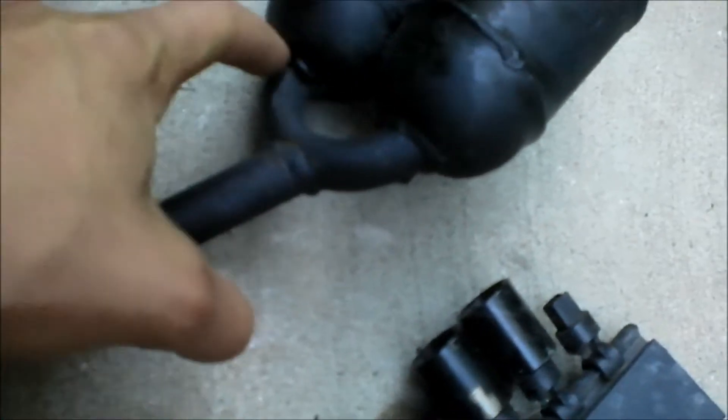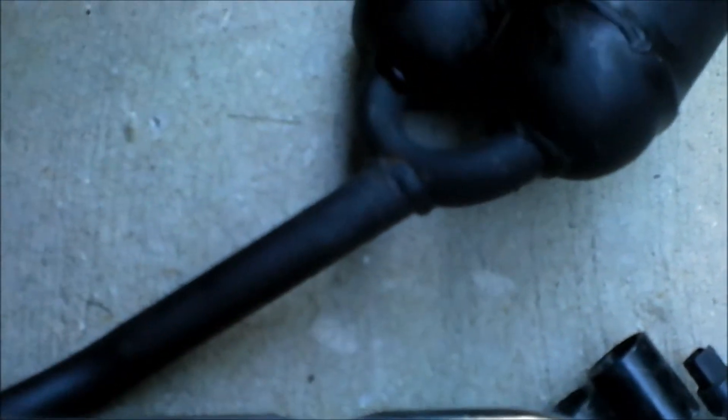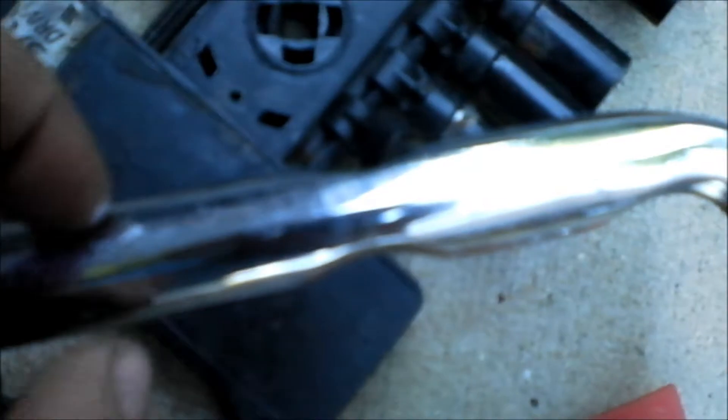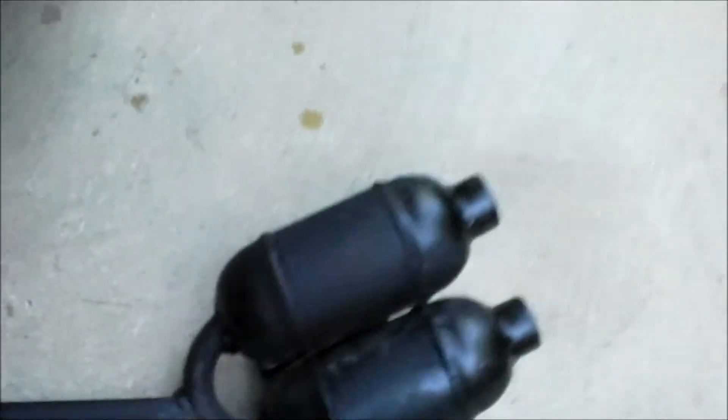I'll bend the pipe to where I need it to fit, then cut it off up here. I'll take some of this pipe, weld it to here, but V it off instead of making a circle — I'll just make a V shape, and in the center of this V there will be an opening where the two pipes will be welded together. Then I can weld this round piece on, and it goes all the way down to where it squishes out so it can breathe as much as it can. That's just a quick update — I'll make a video of how to fix it.